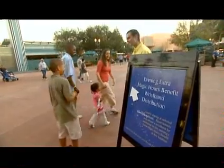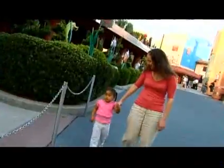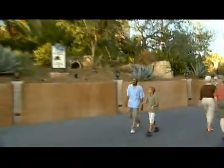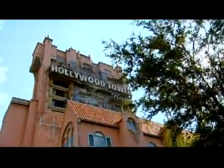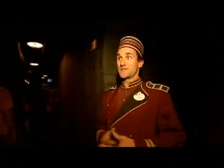The Joneses are taking advantage of their extra magic hours at Disney's Hollywood Studios. While Carmen and Maya head for the Voyage of the Little Mermaid, Daryl and Andrew make a beeline for the Twilight Zone Tower of Terror. This ride can be a bit of a letdown, but then it picks up again. When you get off at the bottom, you realize your stomach's still on the 13th floor. Stay, stay. Did you enjoy your stay?